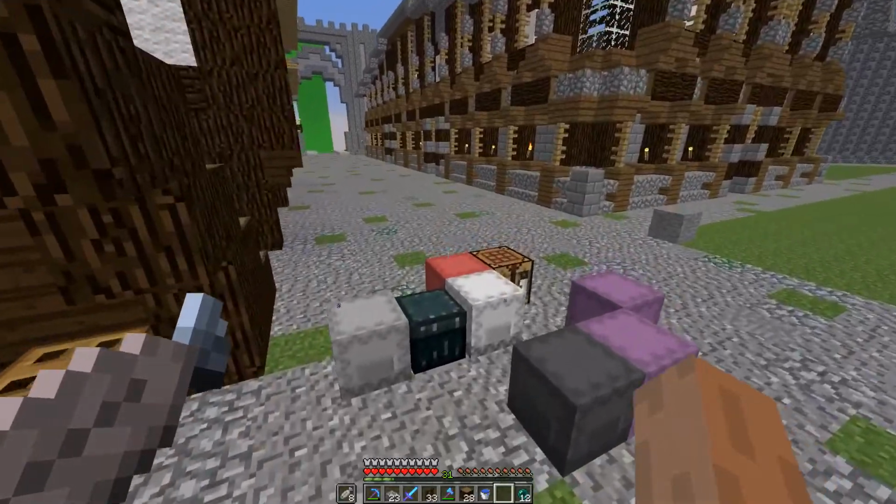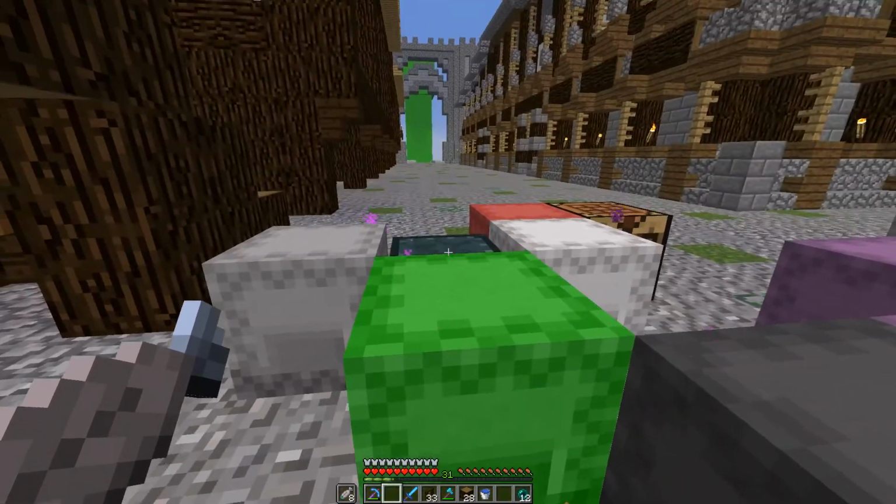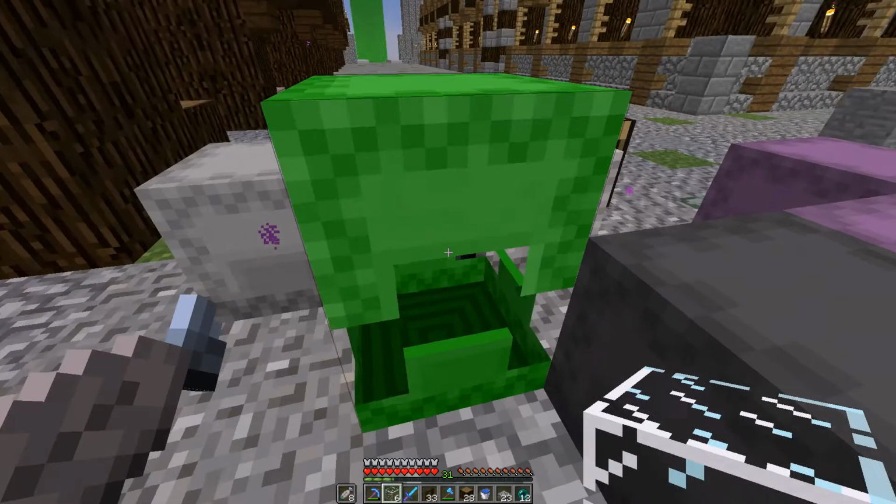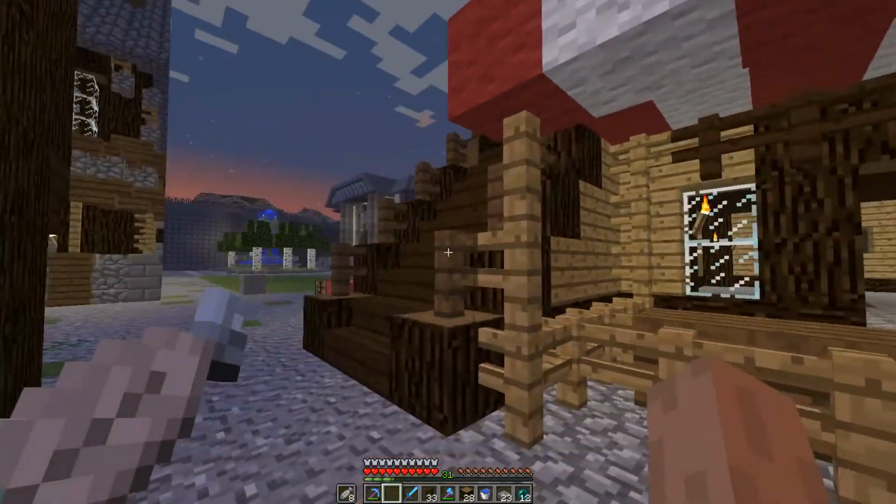I wonder, is there glass? Glass would be nice. Yeah, we've got some glass. So I think we should apply some panes, maybe to the windows. That's not bad, I don't think.